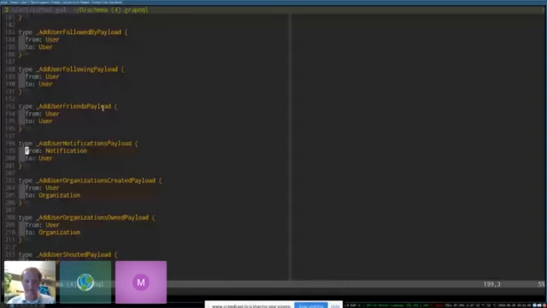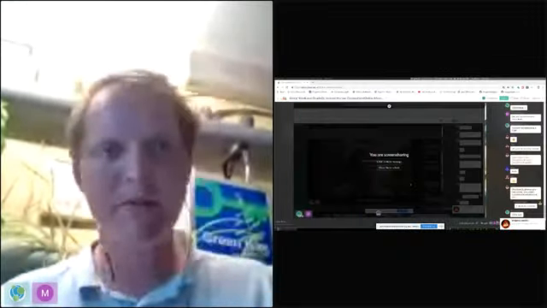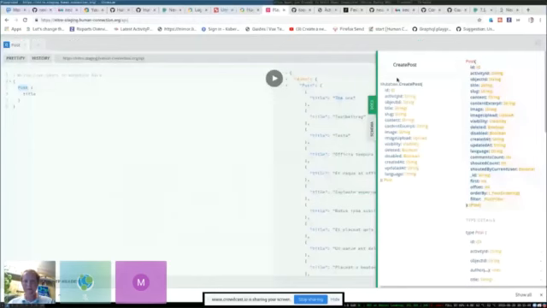Can you hear me? Yeah, I can hear you. Can you see my screen? Yeah, but it's still on the add user payload. I will click on close video, and I hope this doesn't close the meeting, just the screen sharing. And now I can share the screen again. Let's try again. Can you see my screen now? There we go. Yeah, I think that's where you were intending to be.